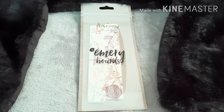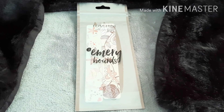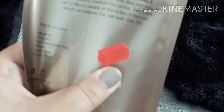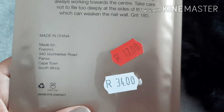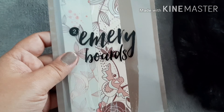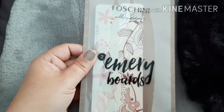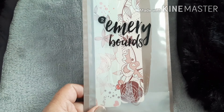The first item I got was these cute little nail files from Fashimi, and they were only 17 rand for two, which to me is a bargain. They are so beautiful — look at the patterns on them, it's like flowers and birds. It's really fun and floral, and I like looking at stuff like this in winter, it makes me look forward to springtime.